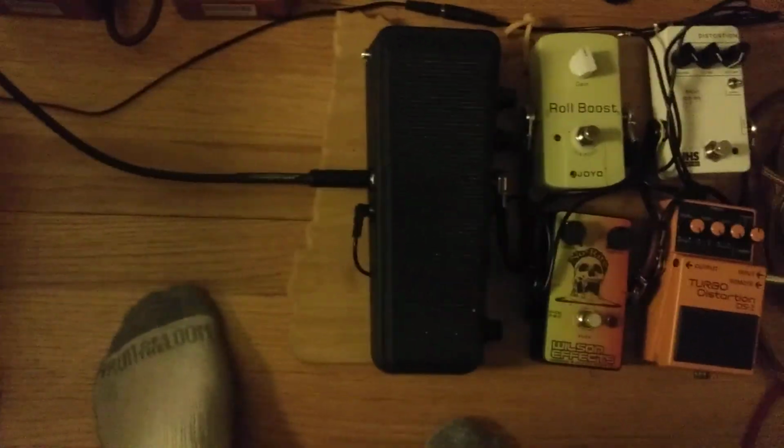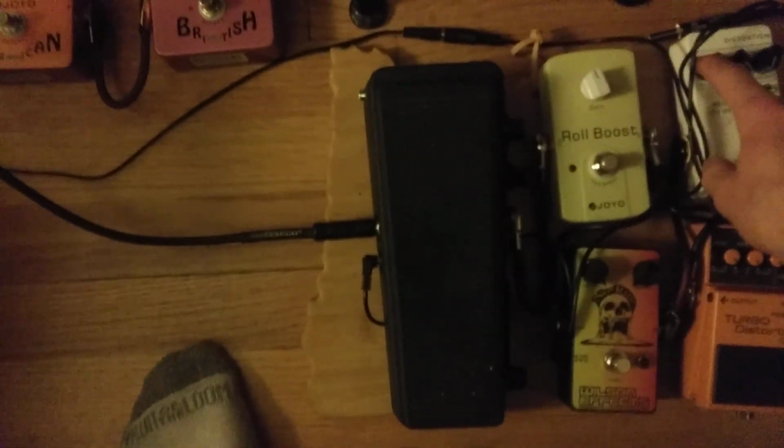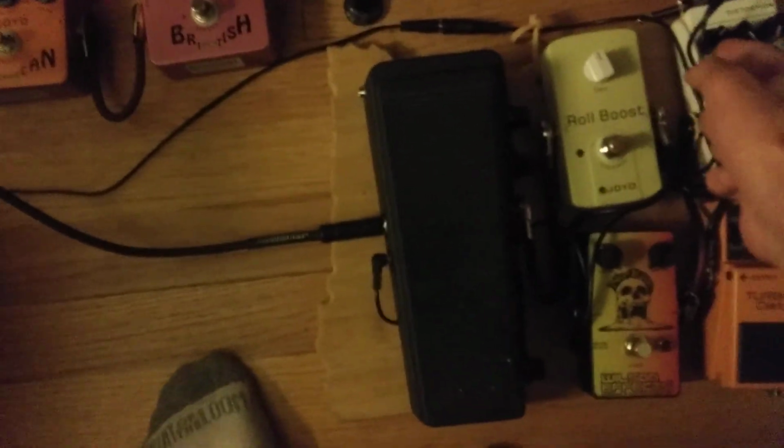I would always have my amps up loud, and then I'd have to roll the level back on the distortions. I just got this, so I was using this one. I'd have to roll the level back here, way back, but then it would mess with the tone. And whenever you're using a distortion or fuzz, another thing that's really important for getting that tone is to boost the signal and play through a clean amp. Let me just go through the settings here really quick.